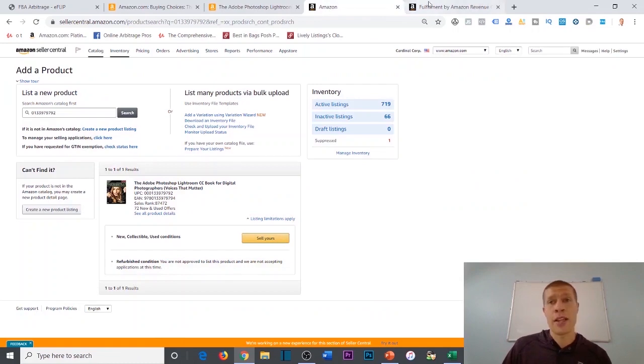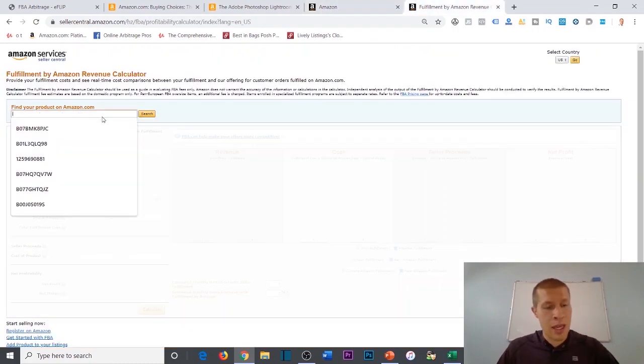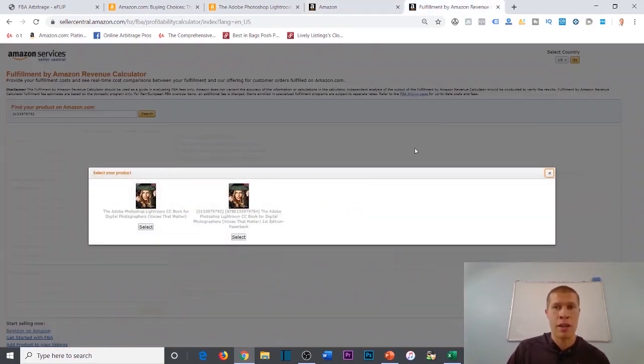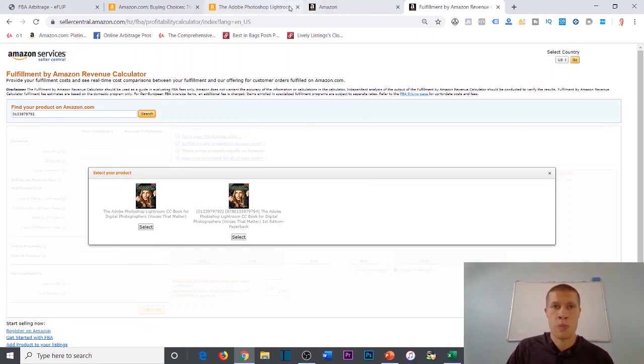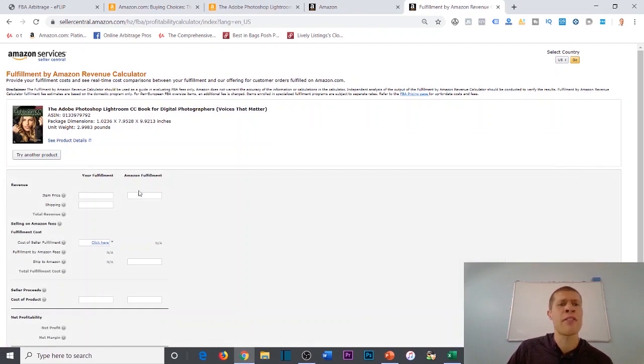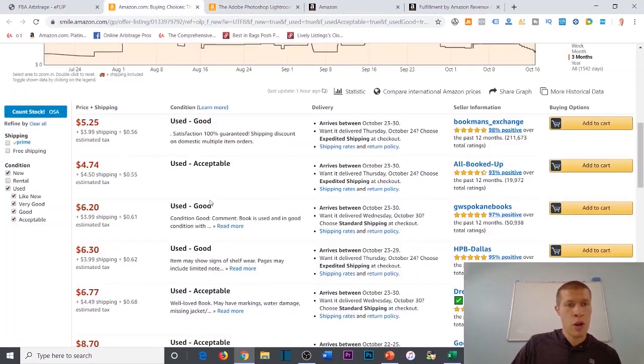So we can sell it. Now it's taken into FBA, and we'll take that same ISBN into the FBA calculator because we don't have the plugin that just pops up on the page for some reason. So let's select it, and this is just going to give us an indicator of the potential costs that they're going to have for keeping this in FBA, so we know if it's a profitable item, right? And I probably will barely make any money buying this used for whatever that is.